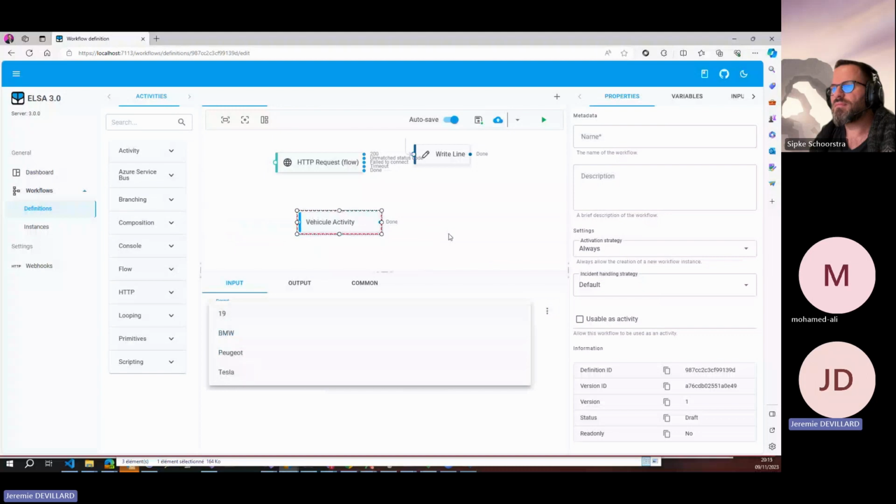This is just to show that each time you click on the activity and the form is rendered in Blazor, there is a call to the API that gets the elements of the option provider, the different items.